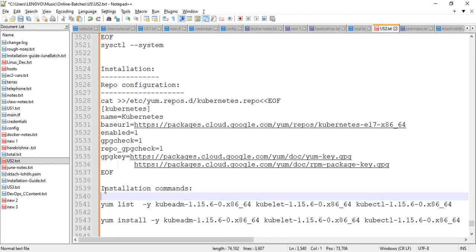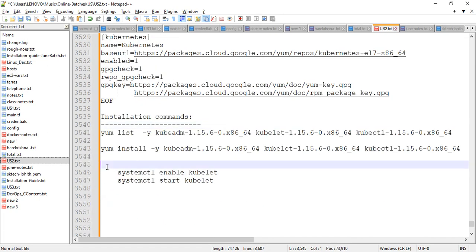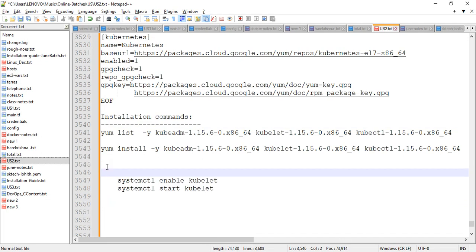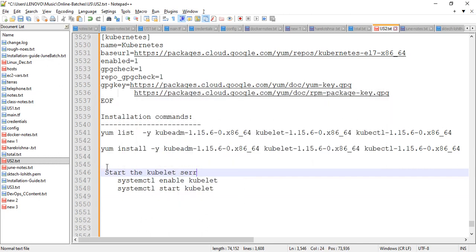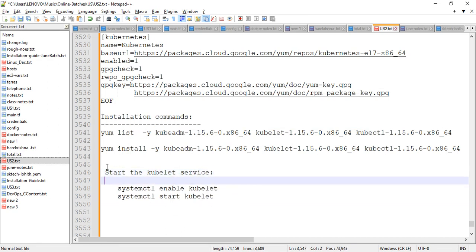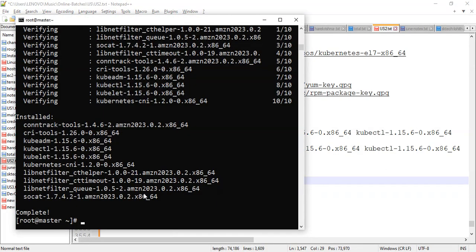Fine. That's it. Now start the service. Start the kubelet service with the help of these commands. Okay, fine. Let me check, yes, installation done.